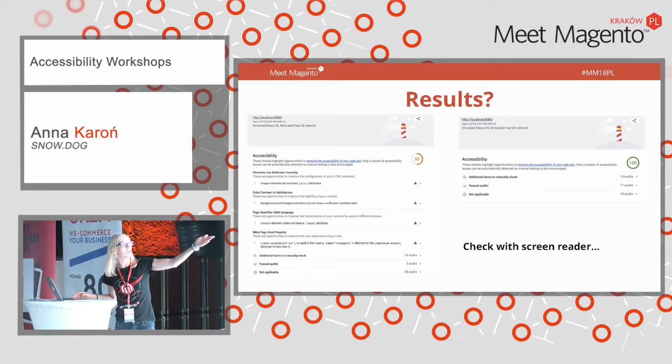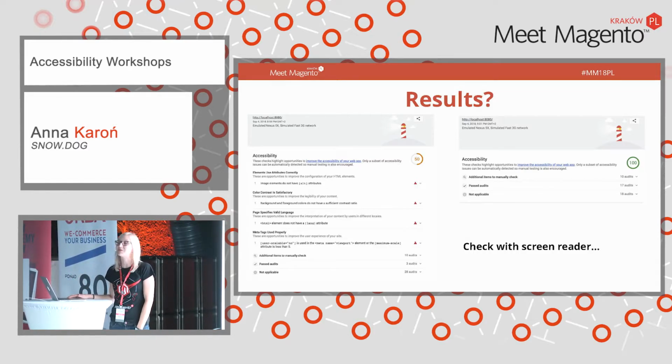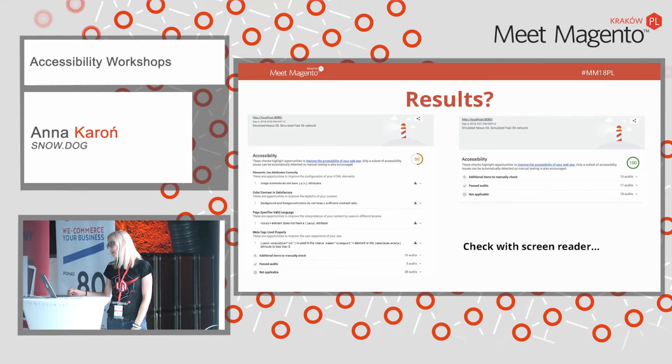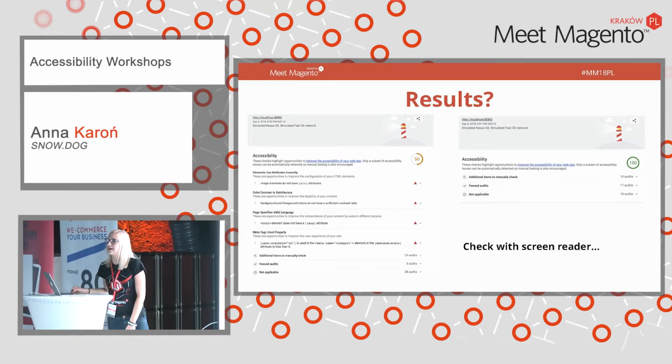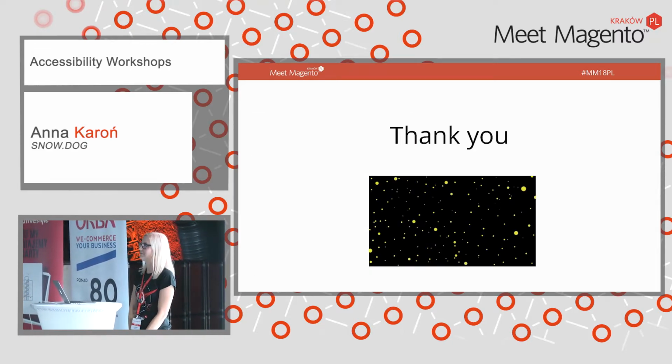Yeah, so in the beginning we had 50%. Now we have 100% according to Lighthouse. We have already checked with screen readers, so we see that it's a little bit better. You can say the images are nearly visible for all the people. And yeah, it's all from my side, and thank you very much. We have 2 minutes for questions if you have some.